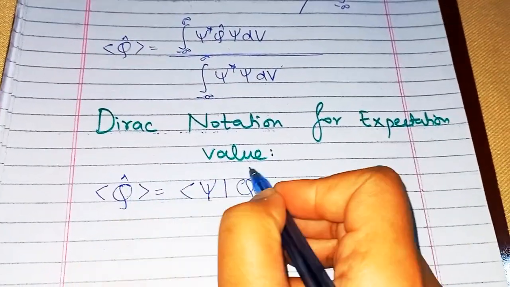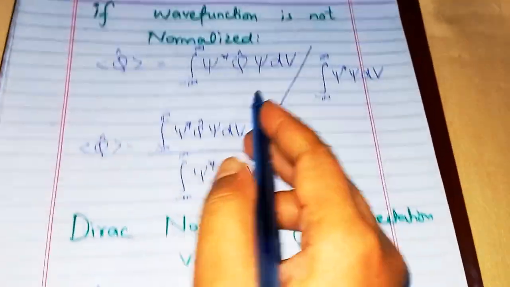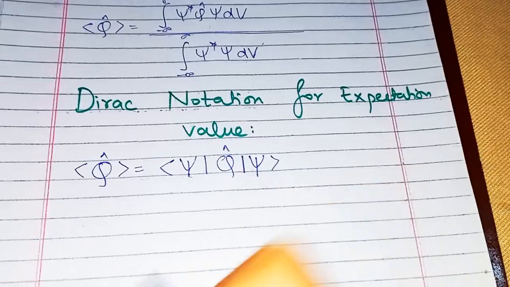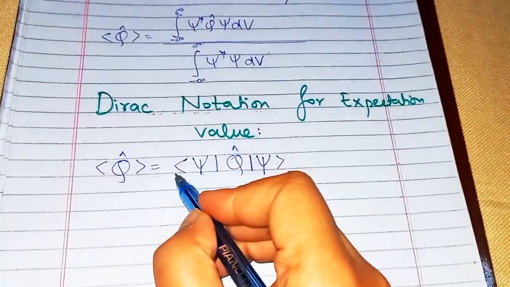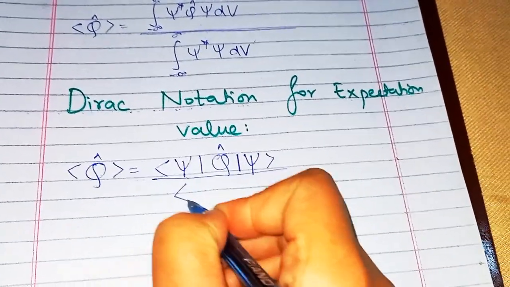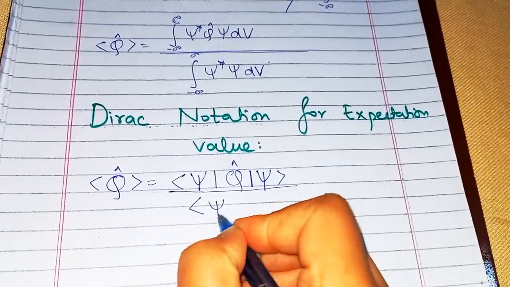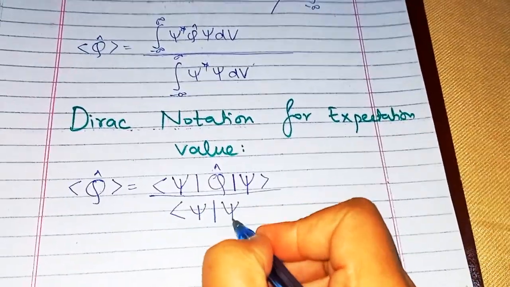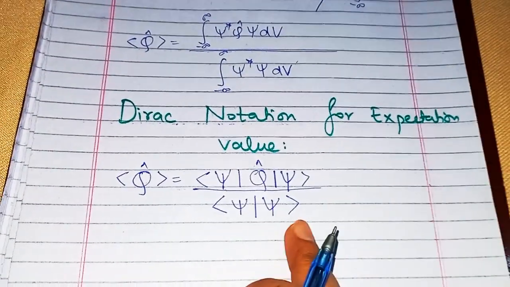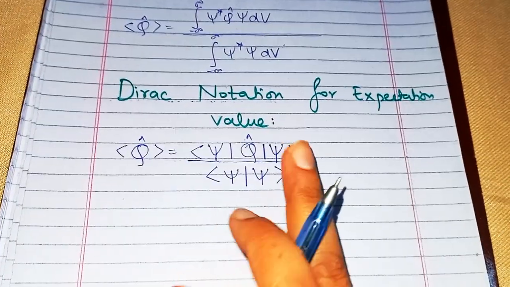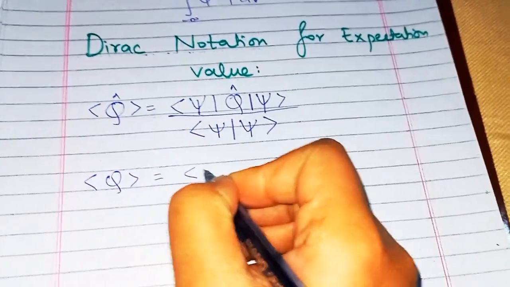Next we have the operator or observable. Here we are considering an operator, so we'll have the operator, then another line, and then the last wave function, which is in the ket section since it doesn't have any star on it, and that's it. But if psi is not normalized, we will have this product in the denominator as well: psi star first in the bra section, a line, then the ket. There is no observable or operator involved, so that is it. That is the Dirac notation for the expectation value. And if it's an observable, the same thing applies.